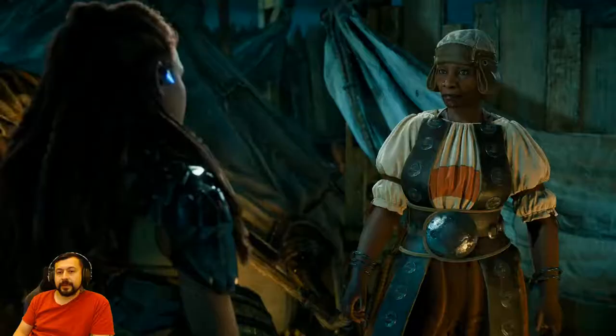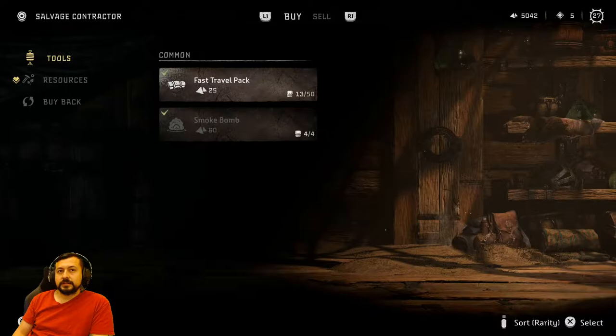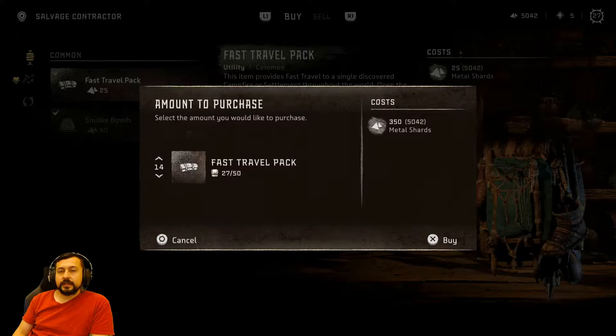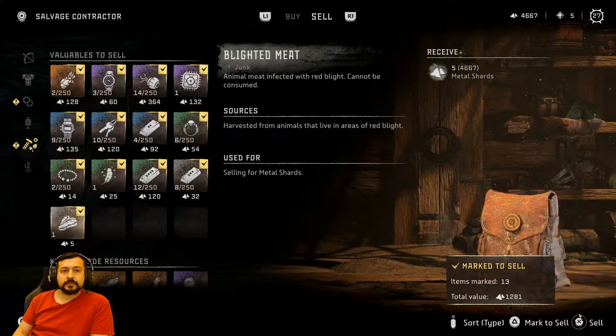Ah! What does she have? Some machine parts? Or want me to take some off your hands? Shut up. Let me get this stuff to- oh, I need to buy these. Buy, whatever, buy 30, whatever. We can sell a bunch of these resources. Sell all that.